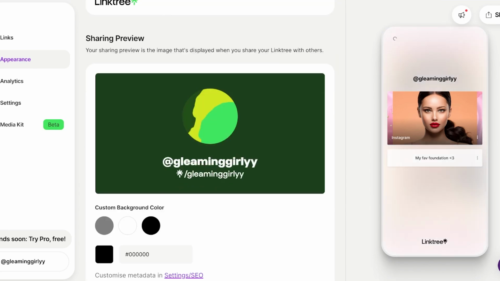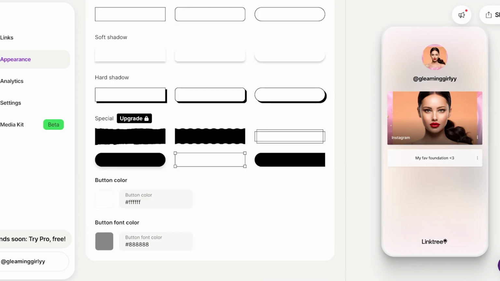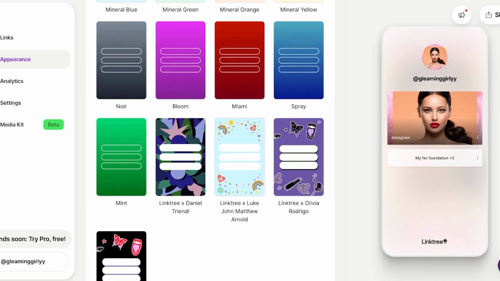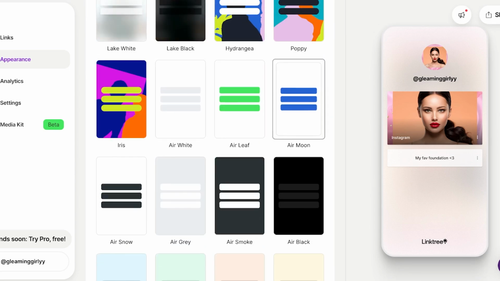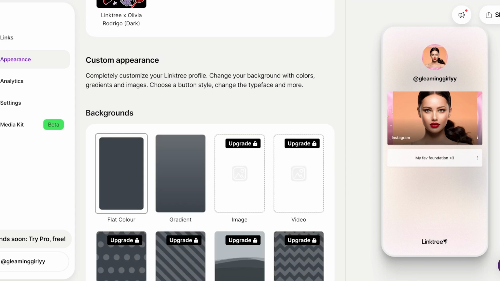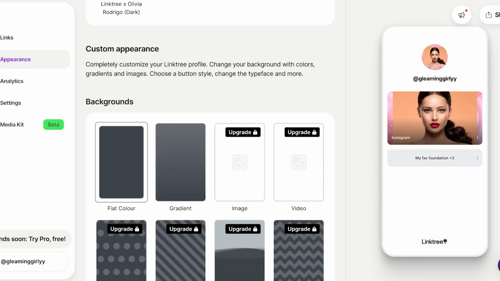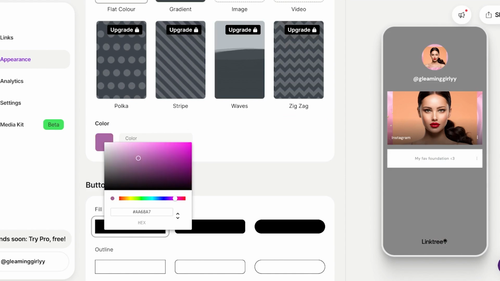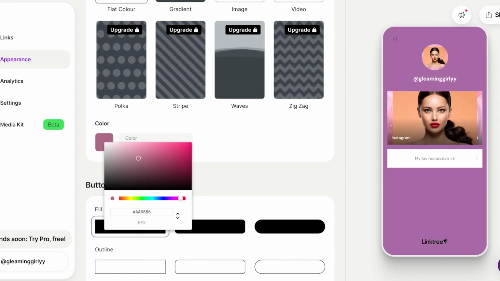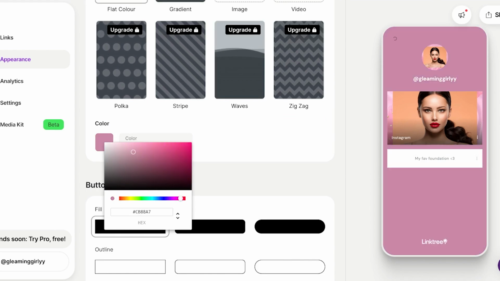And for that, just scroll to the background, scroll to the bottom, and right under these templates, these are free templates, by the way. You can actually use some of these templates if you want, but I like to go with solid color. So I'll go into flat color over here and I can pick out a color that I like, and I'll pick out pink because I really like that. So I'll just pick this color out from here, which looks like a very purpley color. Yeah, now it looks pink.